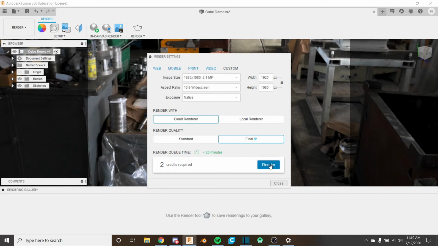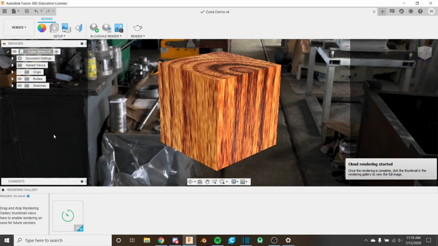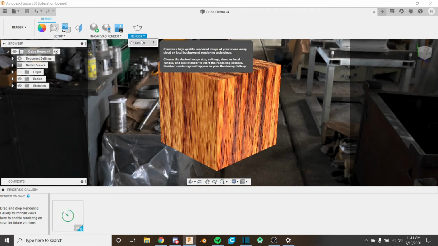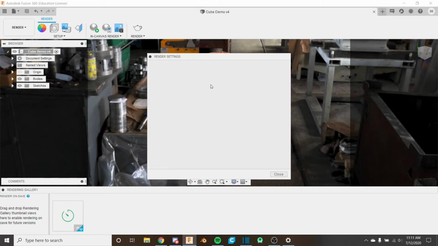If I hit render, what you'll notice is that I now have this thing here. And when this is rendering, it'll have a sort of progress bar at the top, and when it's done, you'll have an image here. So I'm going to start a local render as well, so we can compare.